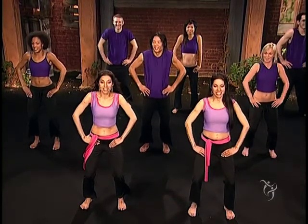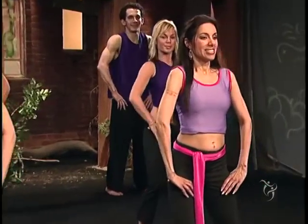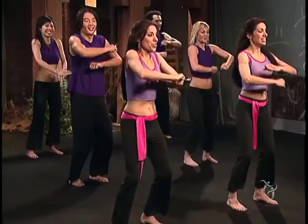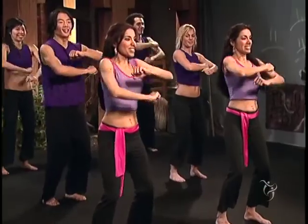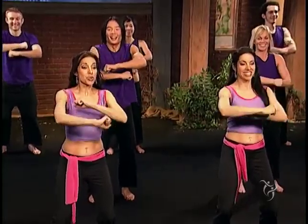Keep going. This is a great exercise for the shoulder and upper back muscles. Faster. Down. Now roll the arms. More.